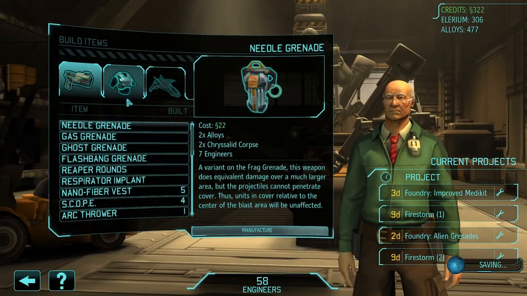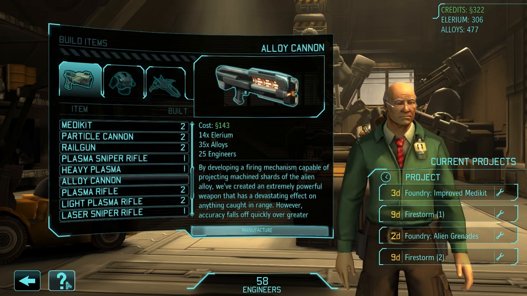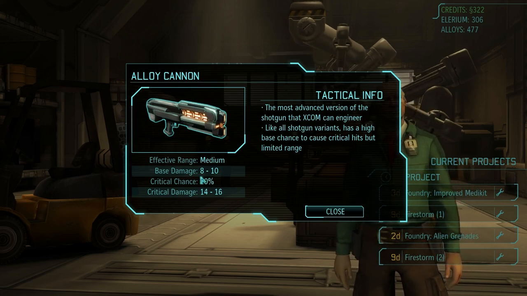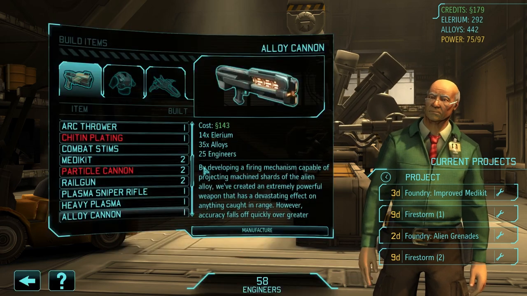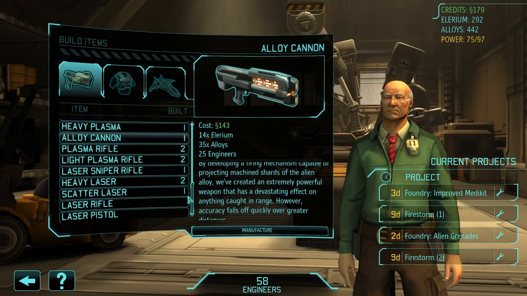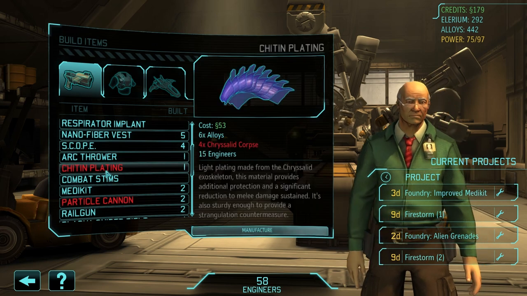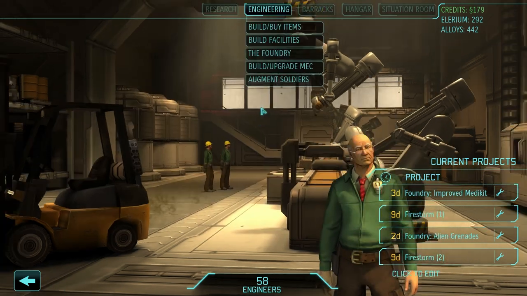Might be able to make another chitin plating as well, but for now, let's get that alloy cannon. Look at how much damage that does when it crits. Oh man. That thing is beautiful. Just beautiful. Okay, chitin plating. I still need more damn corpses. Such a pain.